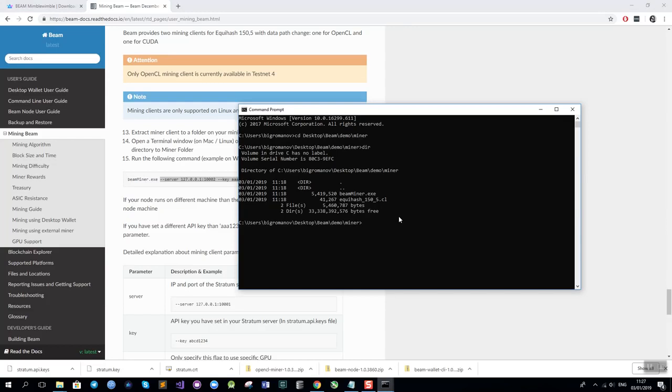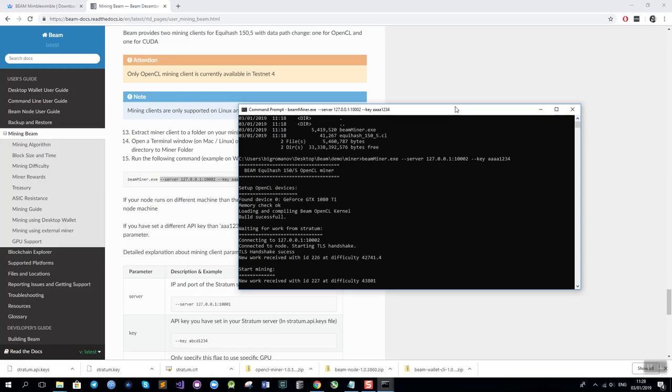So I'm going to run the Beam miner with these 2 parameters, the server and the key. Since this is run on the same machine, the server is basically 127.0.0.1, which is the local address, localhost, and the port is the Stratum port that I have specified while running the node, and the key is the same key here.